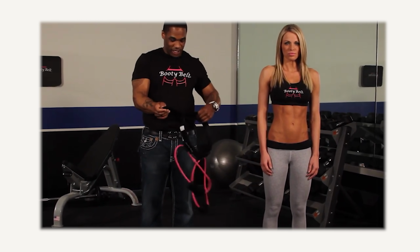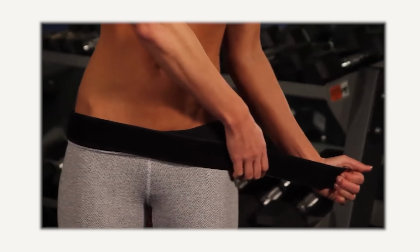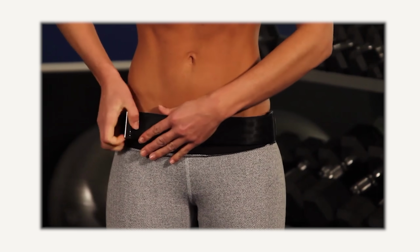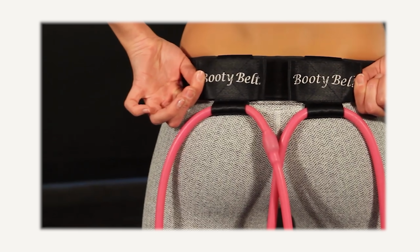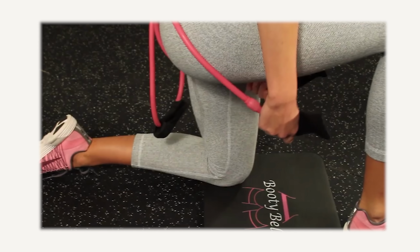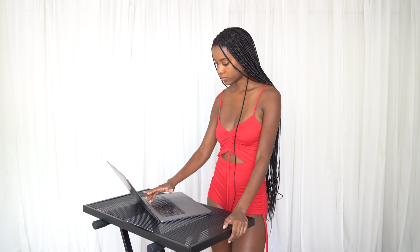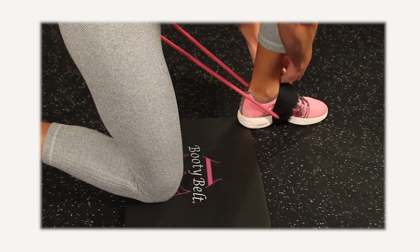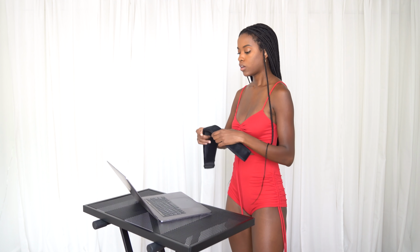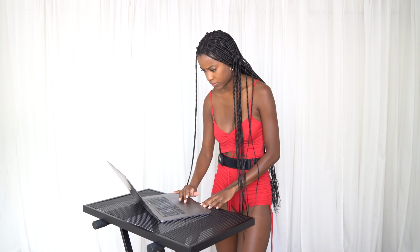Let's get down to business. Hold the buckle on the side of your hip with one hand, and with the other, insert the belt through the first buckle loop, pulling it back around the front of your waist until comfortably snug and Velcro together. With both hands, grab and twist the belt to position the booty bands at the small of your back. Now adjust the booty bands accordingly. Kneel down on either knee like you're tying your shoe, keeping your body really tense during this process. The booty bands are designed to be tight, so brace yourself. Using both hands, firmly grab the bands at the base of the foot strap and forcefully stretch the foot strap under the arch of your foot, step down to secure, and Velcro together. Twist the belt to position the booty bands at the small of your back. Now adjust the booty bands accordingly. Down on all fours, shift your weight to your forearms.